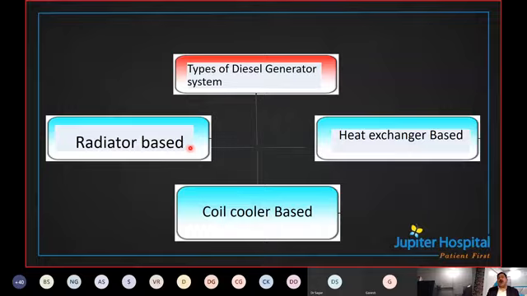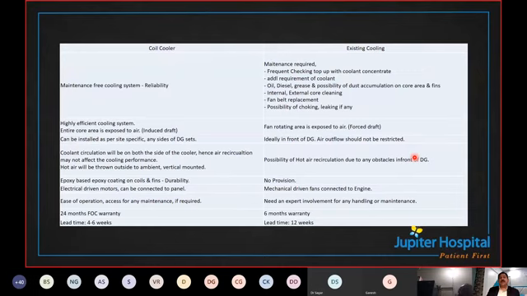This is a new thing. So I am having advantages on both things. When I am saying heat exchanger, at that time radiator base was not available, and we went with heat exchanger. Now heat exchanger means there has to be a cooling tower for that. Now this is new technology which has come, coil cooler against existing cooling. Now coil cooler means what? When I am saying existing cooling, there are a lot of things we have to do. A lot of maintenance is required. Frequently you have to top up your coolant, oil, diesel, fan belt replacement, all these things. There are a lot of services and maintenance in existing cooling.